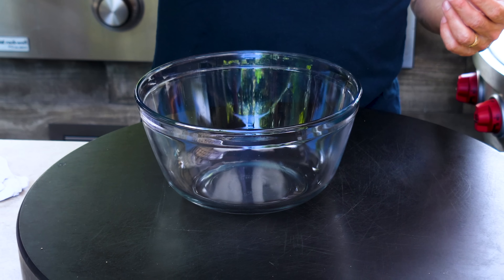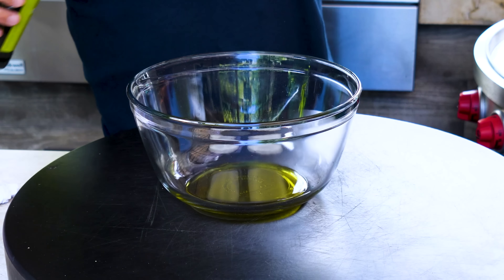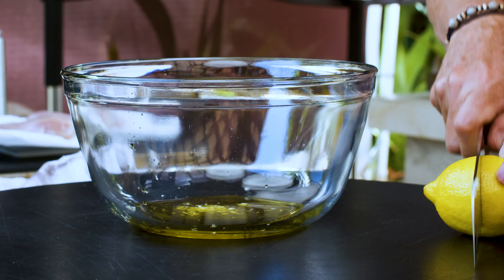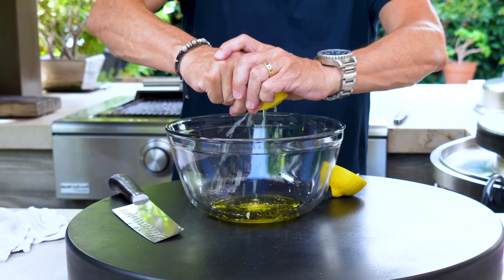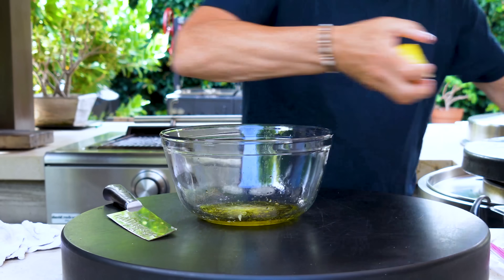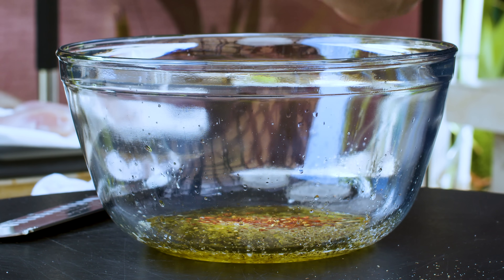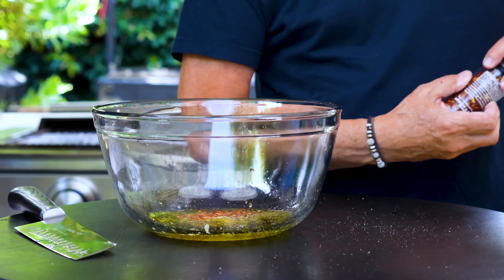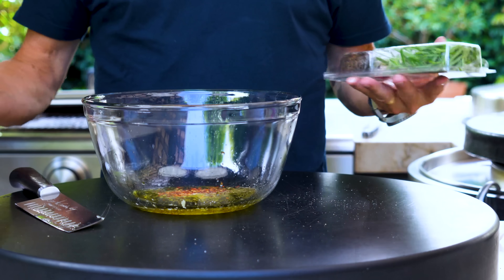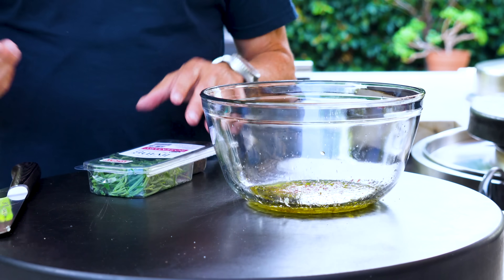We're going to start with a big bowl. To our bowl, we'll start with some olive oil — don't need too much. Then we'll add some crushed garlic, a big clove, juice of half a lemon. I don't care about seeds, they're not going to be a problem. A generous pinch of kosher salt and pepper, about a quarter teaspoon red pepper flakes — maybe an eighth, a little pinch. And now some fresh rosemary. If you have it, if not dry, it will be fine. This has a decidedly Mediterranean flavor to it.